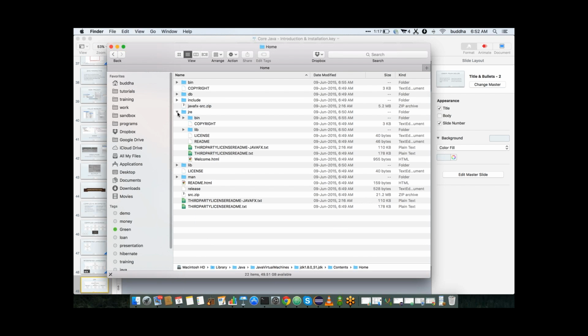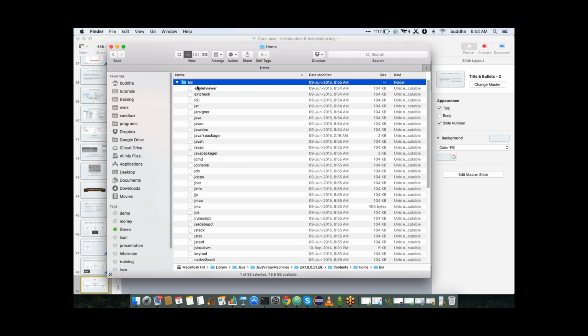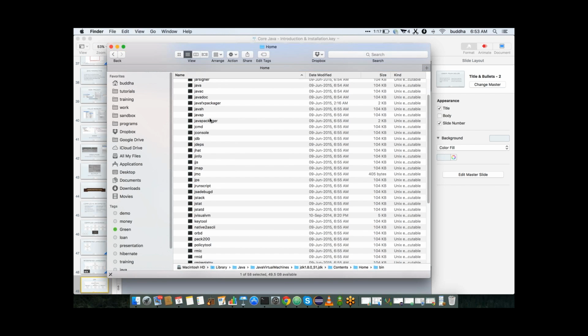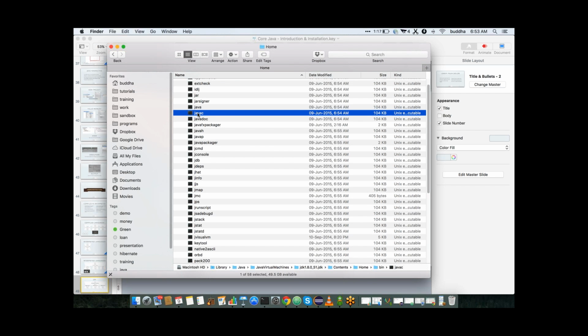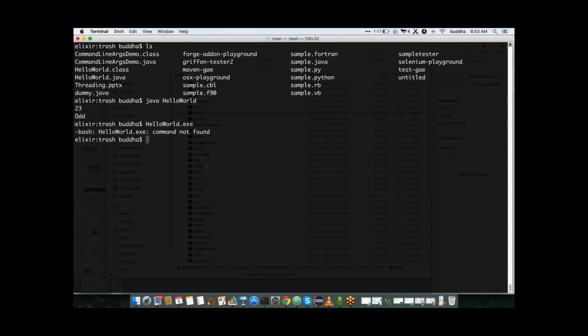Now if you go into the bin folder inside the JDK folder, you will see commands like javac. This is nothing but the Java compiler, which converts the Java programs to .class, which is nothing but bytecode.